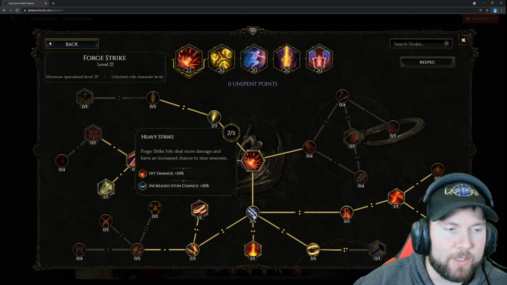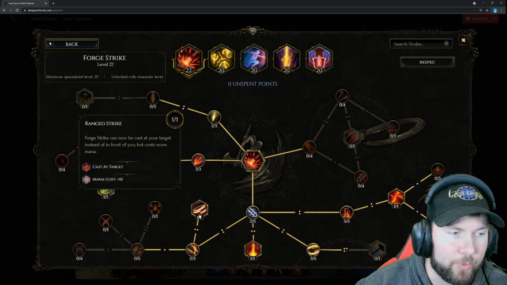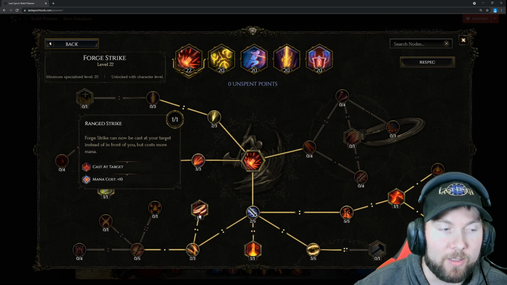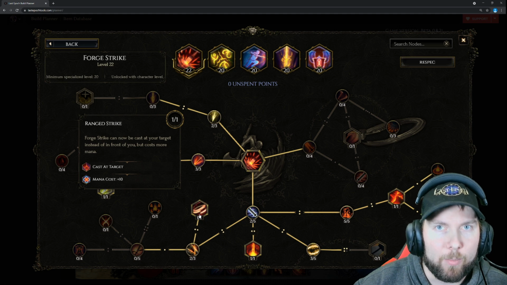Then we got 2 points in Heavy Strike for more damage, 2 points in Rending Descent, so we apply Armor Shred on our hits, 1 point in Range Strike, allows us to cast it at the target for an increased mana cost. However, the quality of life on this is that you can attack enemies from range, which makes defeating things like Orbis much easier.